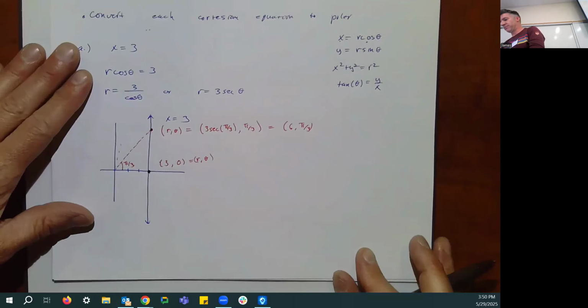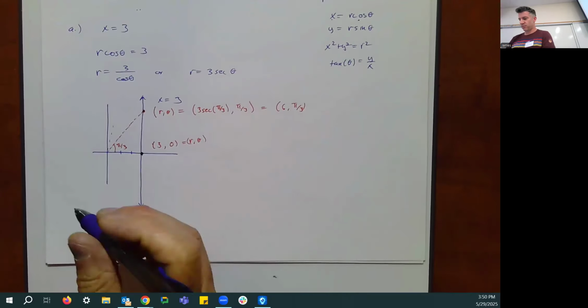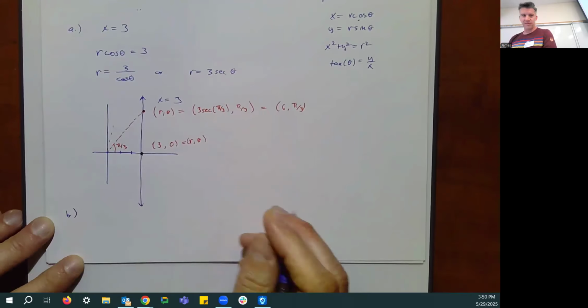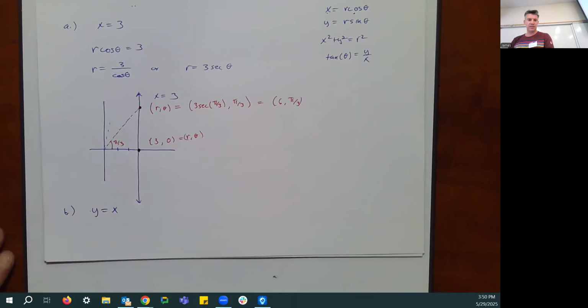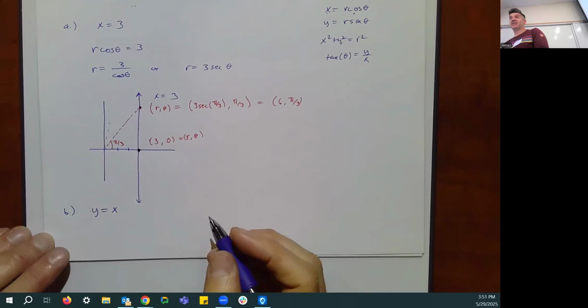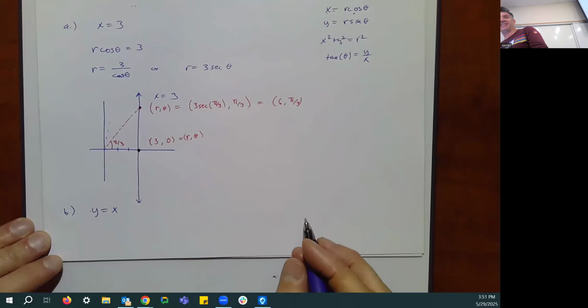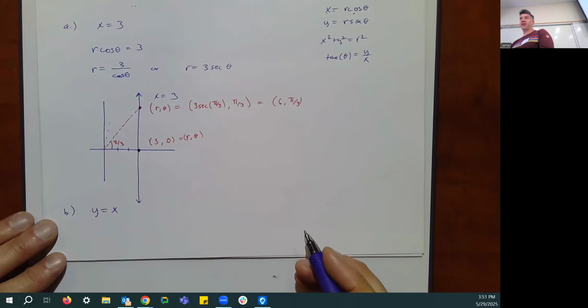Let's look at some other ones. They start off boring, they get less boring really fast. What about y equals x? I think there's an easy way to answer this problem and a less easy way. For any line through the origin, it's just some angle. And we know for the line y equals x, what's the angle? You could say it. What degrees? What radians?